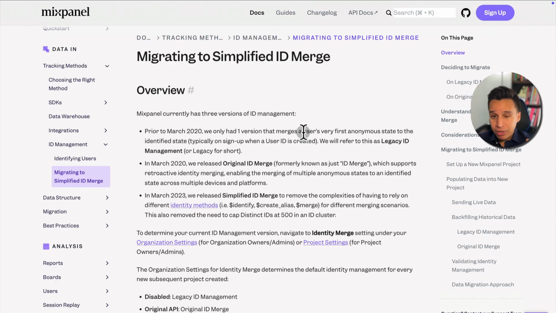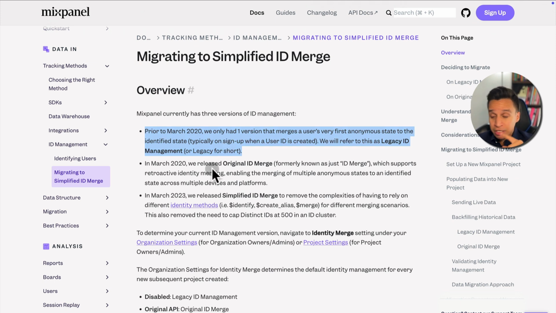So historically, Mixpanel has had a little bit of a complex way to identify users. They actually have 3 ID management systems, just to show you how complex it was. Now, before March 2020, they have a system that they now call legacy ID management. This is probably the most complex. This system used to use mixpanel.alias and identify at the same time, and there were a bunch of issues with it. You had race conditions. Anyway, so if your project was created before this, you're likely using this ID management system.